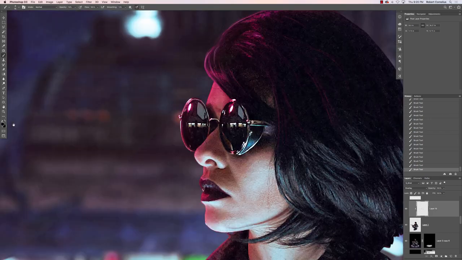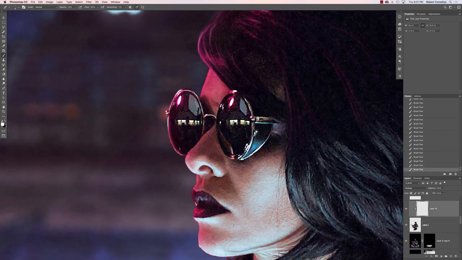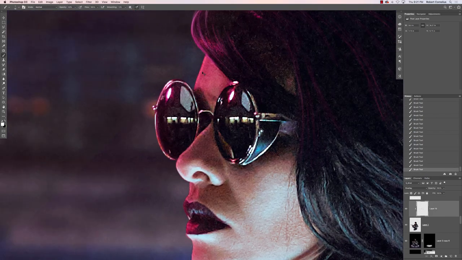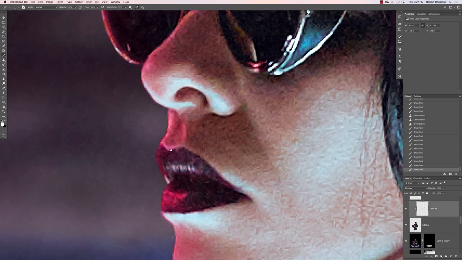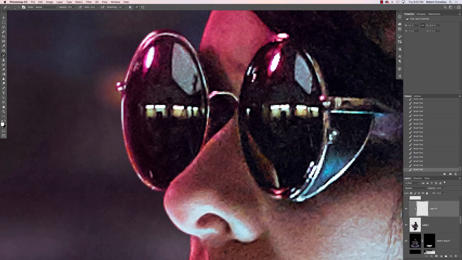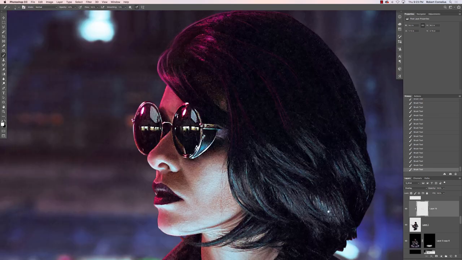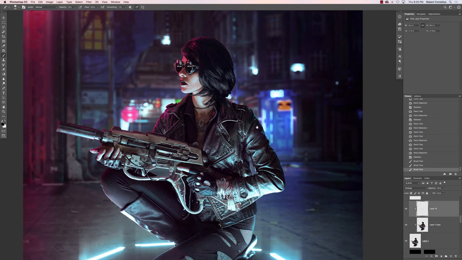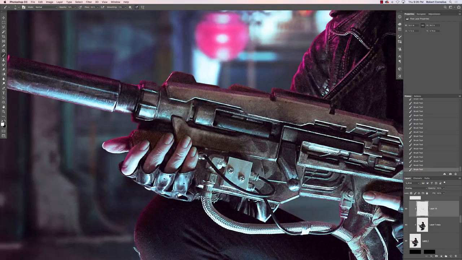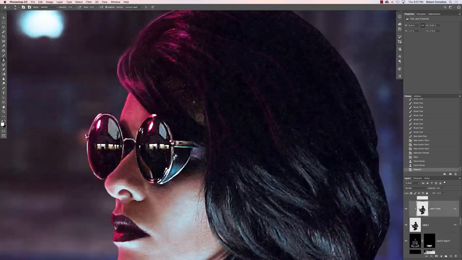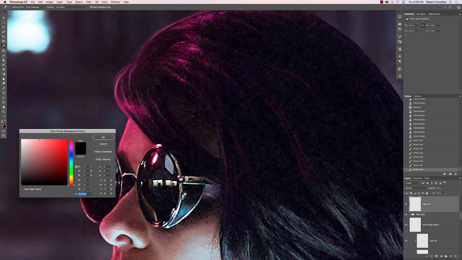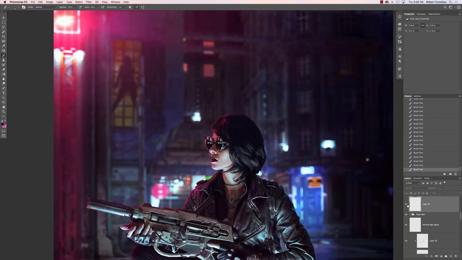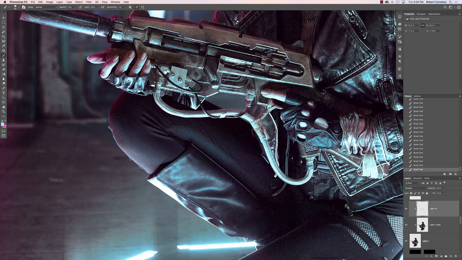So yeah, here I'm highlighting different things. I like to spend a lot of time detailing on the face. Obviously, for most of my work, it's of a person, and their face is generally the most important part, so I like to draw attention there. The higher area of concentrated detail you have, the more chance you have of your audience looking there. So I like to really detail the face, and I spent a good amount of time on the glasses and the hair, and I keep coming back to that area to add more highlights to the glasses and things.